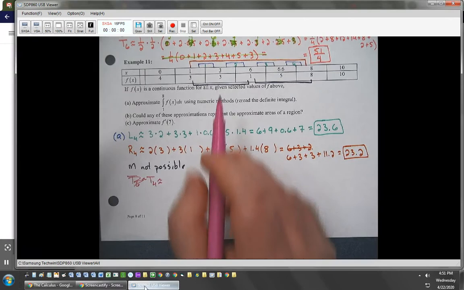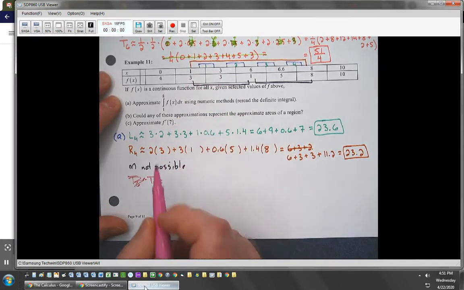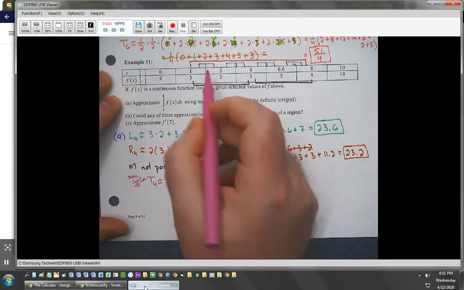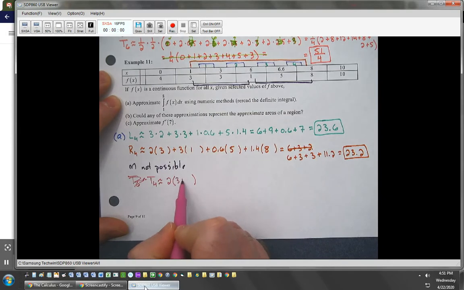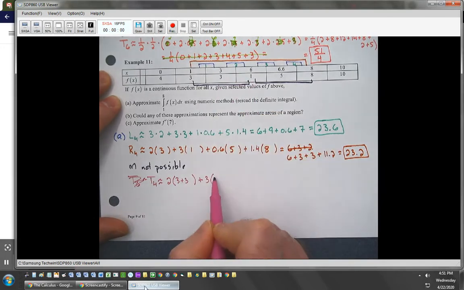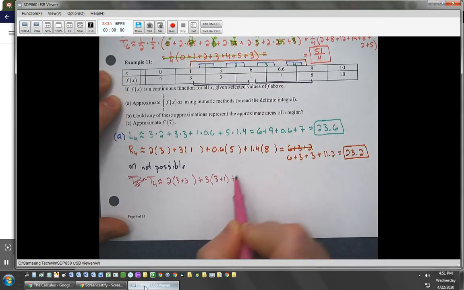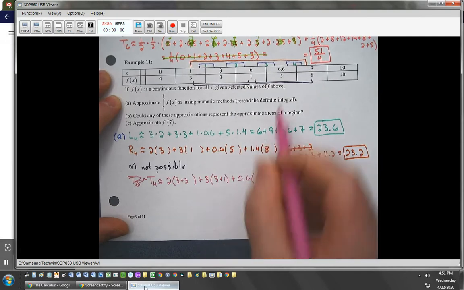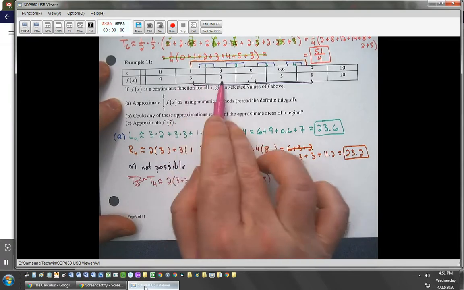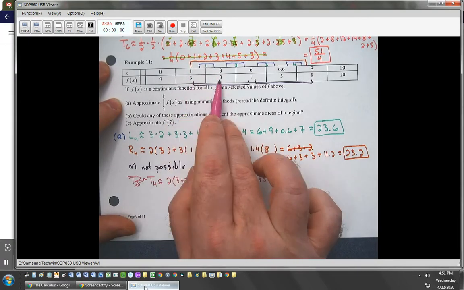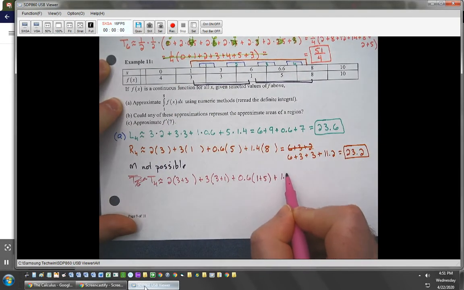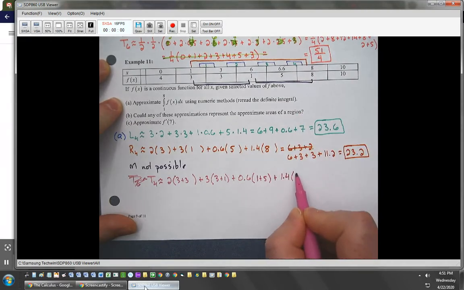All right. So this is going to be a height of 2 times these two added together, right? Yeah, 3 plus 3. Plus, this is going to be a height of 3 of these added together. Plus, this is going to be a height of 0.6 of those. Those are my bases. I don't know if I'm explaining that very well, but these are my bases. This is going to be my height. This is base 1. This is base 2 because this is the left side. This is the right side. Plus, my gap is 1.4 times 5 plus 8.